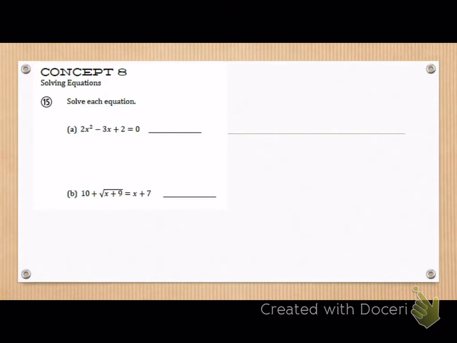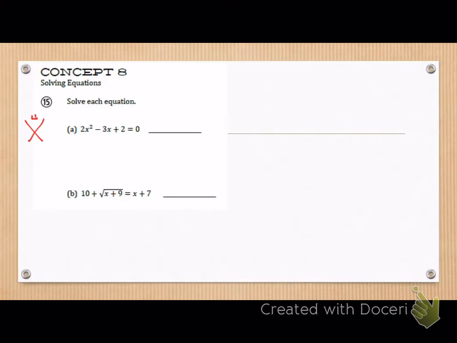All right, let's go ahead and look at solving equations. There's lots of different tools that you can use. For this one here, because there is an x squared term and an x term, we have a couple choices. We either have quadratic formula or factoring. So first I want to just see if it's factorable because it will make life a little bit easier.